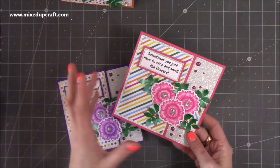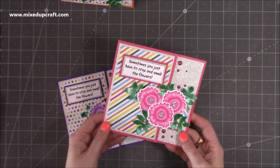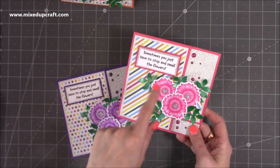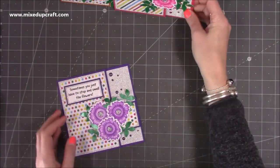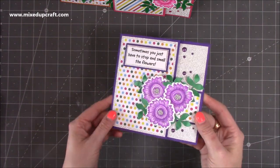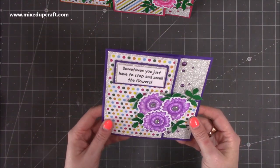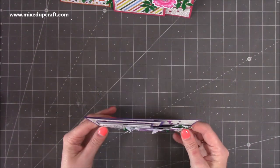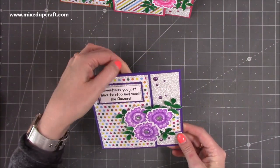These are cards I just want to be 'just because' cards, and I can write my own sentiment inside. You could swap out the sentiment and put a happy birthday on there — it would work really well. With the purple one I've put glitter in the centers of the flowers and it matches that paper perfectly. These are six by six, they all fold flat, and will fit into a six by six envelope.